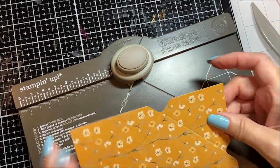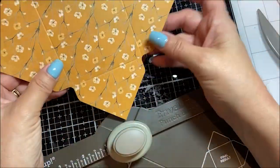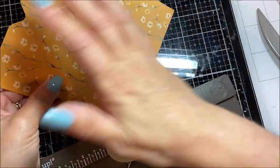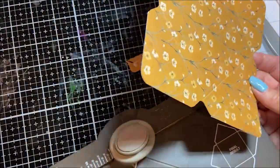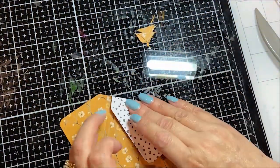All right, so there is a corner rounder here on the top. I forgot that I had that. So on each corner here, you punch and it rounds the corner, which I did not do on my other envelope, but oh well, we'll do it for this one. All right, so now I have this little envelope, and this will fit a 3 by 4.